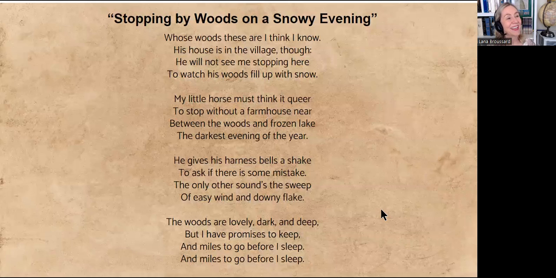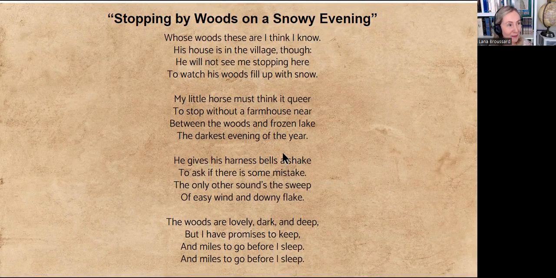Okay. All right, so that is the poem by Robert Frost. All right, so take a look at your copy. The first thing you do, what is the first thing you do? Yes, look at the title and consider it. So you should have a note there. Put a note there. Stopping by the woods on a snowy evening. Is this a good time to stop? Was it planned? What do you think?